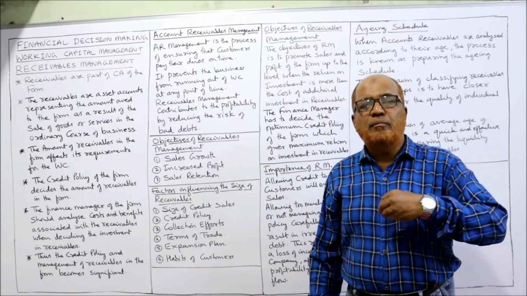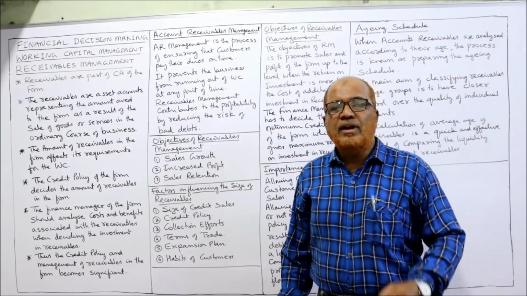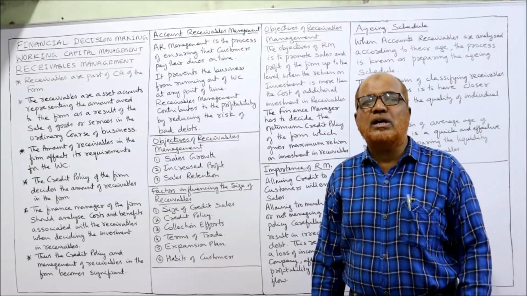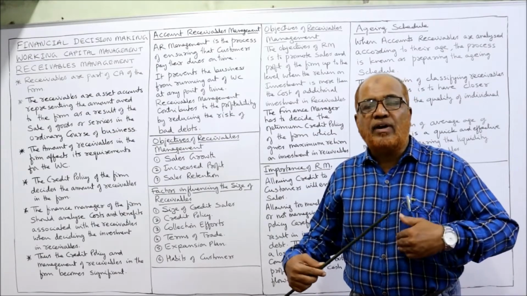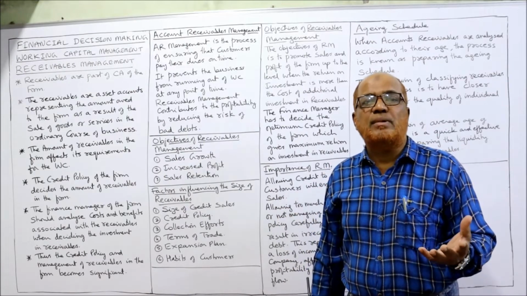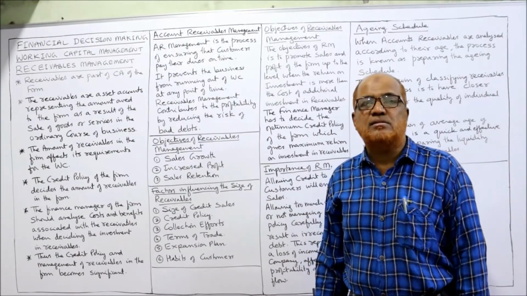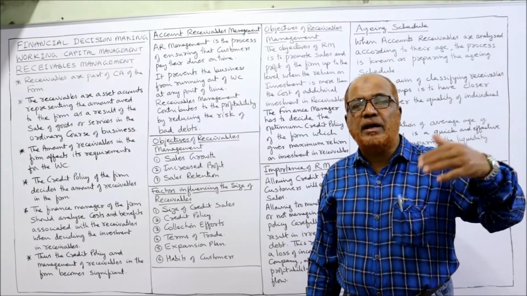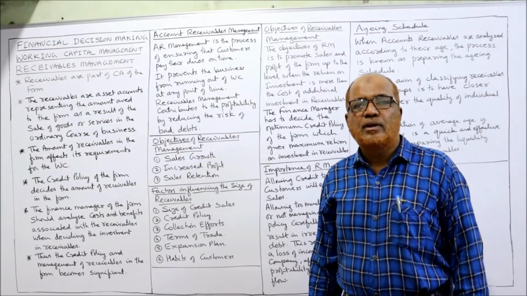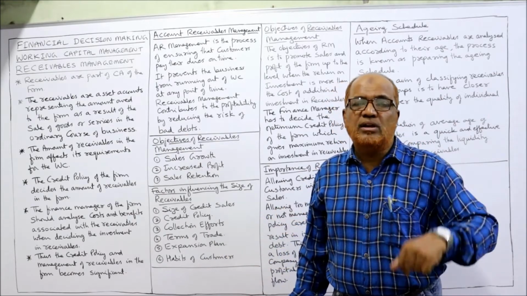See here, we have made the investment in receivables of rupees 1 lakh. We are giving a 6 month credit period to the customers. So our 1 lakh rupees, the cost of production, is blocked for 6 months. That means we have to pay interest to the suppliers of funds. We are paying the dividend, we are paying the interest charges. So when our money is blocked, our interest charges will increase.